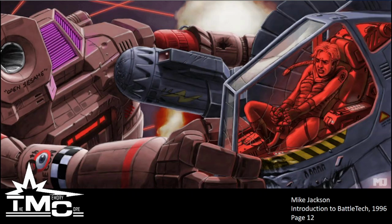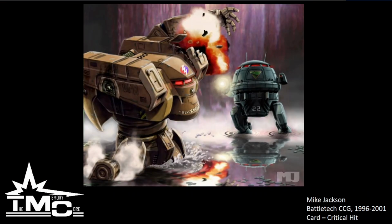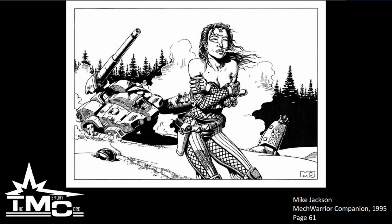By the way, this may or may not be something that a lot of you know, but I think Dwayne Luce at some point mentioned the idea that in the chest of the Hunchback is supposed to be the cockpit and the head is just supposed to be full of sensor equipment. And I think Mike Jackson tried to compromise with that, because you can see on the chest the red window, because he's done that in a couple other places, like the Urban Mech and the Fire Moth, where you can see the redness for the cockpit.